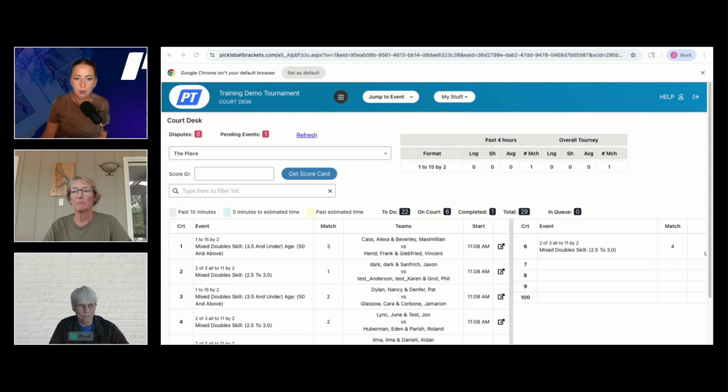Billy is asking, can we start using this feature now? You have an event August 2nd, and yes, you can start using this now. You'll be able to go back and watch how we set it up, and it's super, super easy. Just going into your events, sliding a toggle switch, and then having your system auto run.